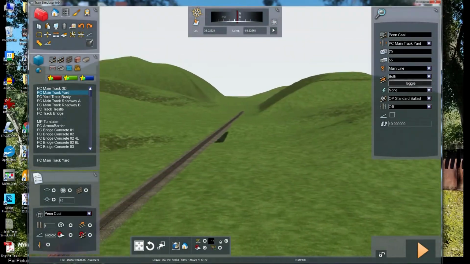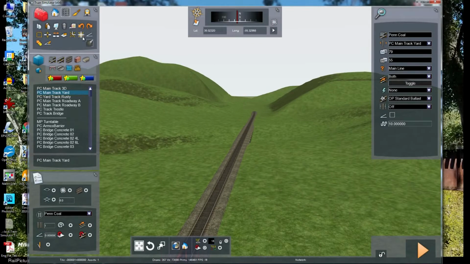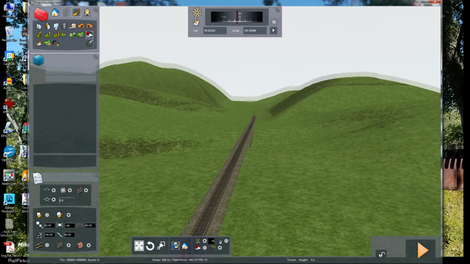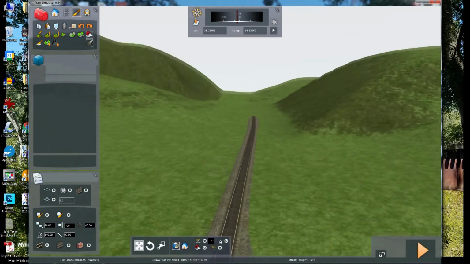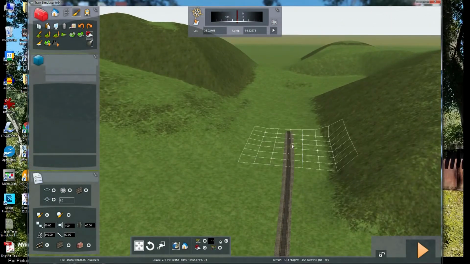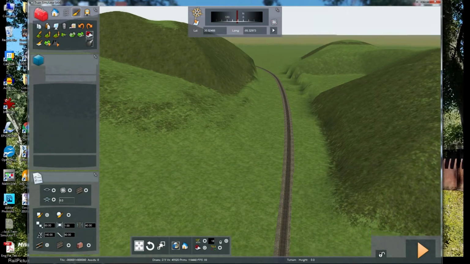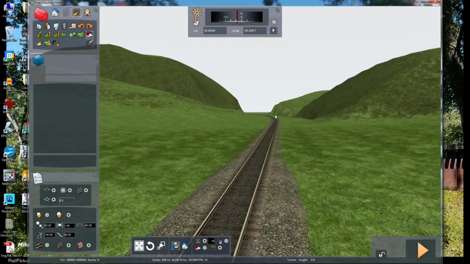So what we're going to do is we're going to use the snap tool, and we're going to set a brush size of 50, and we're going to come through here and we're going to make a cut through here. I'm going to undo that. I'm going to make it a more narrow cut.